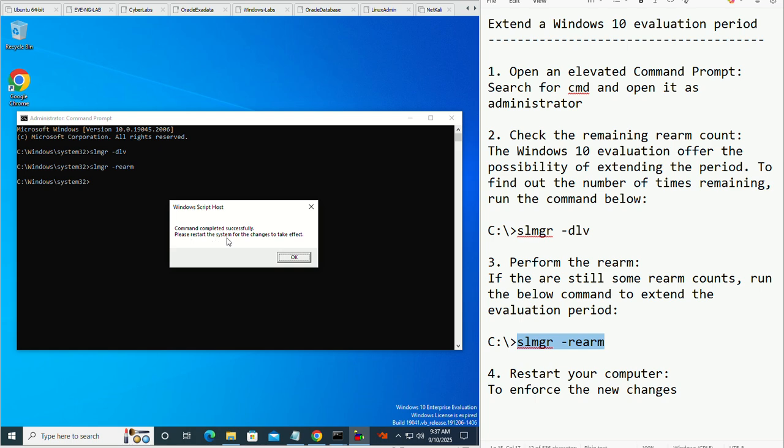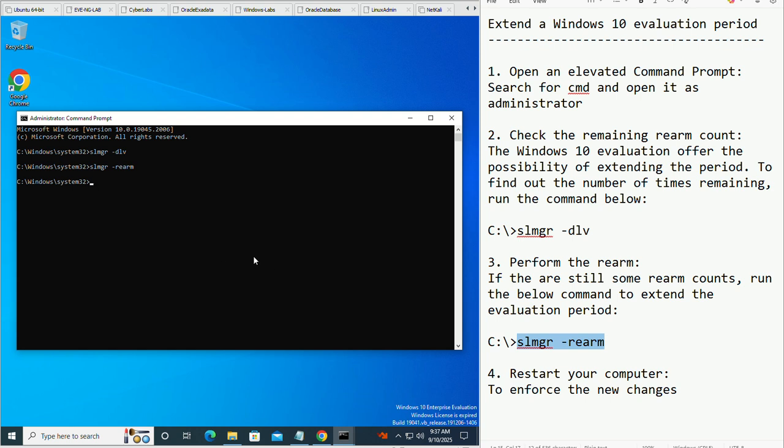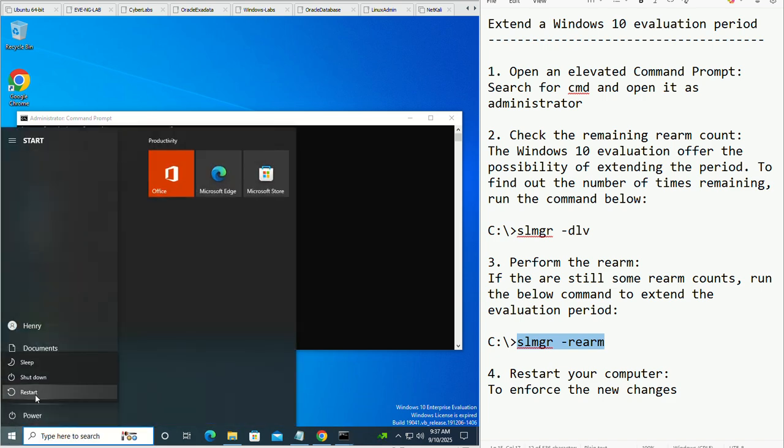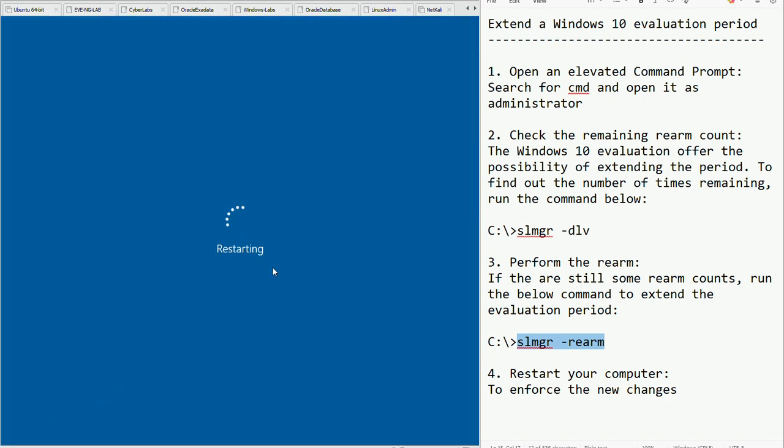Please restart the system for the changes to take effect. So we have to restart our system to enforce the changes we just conducted. So I say okay. Now I come here to Windows and then go to power and say restart.